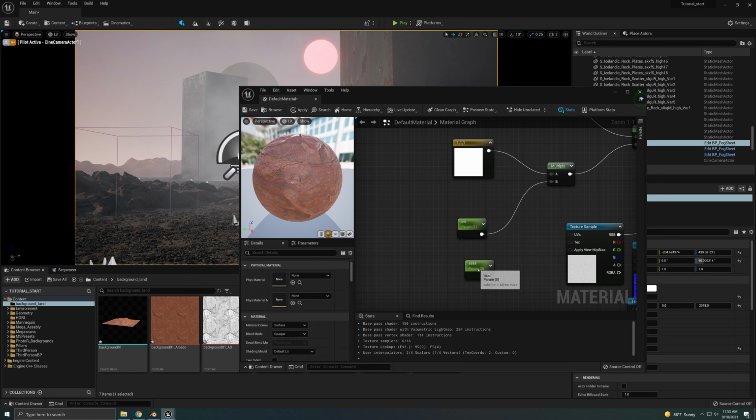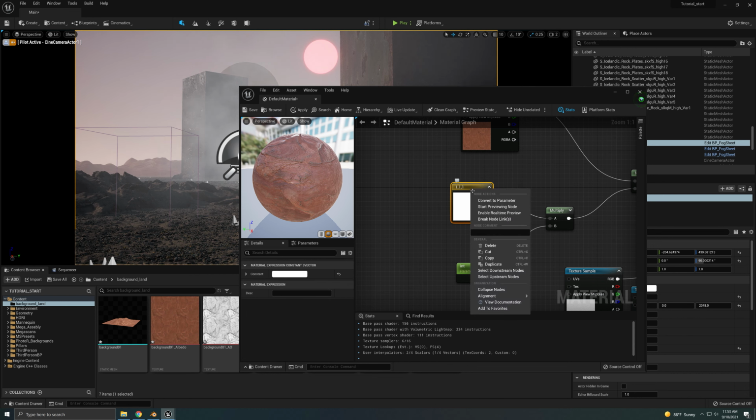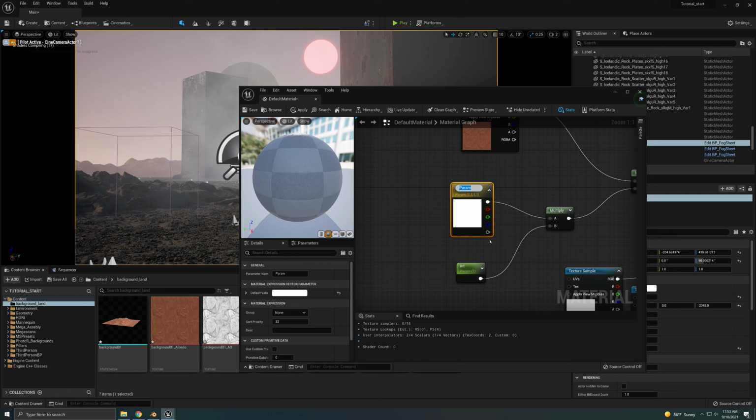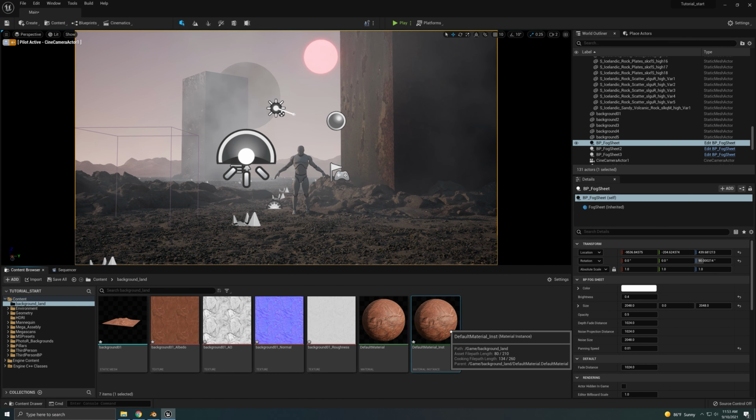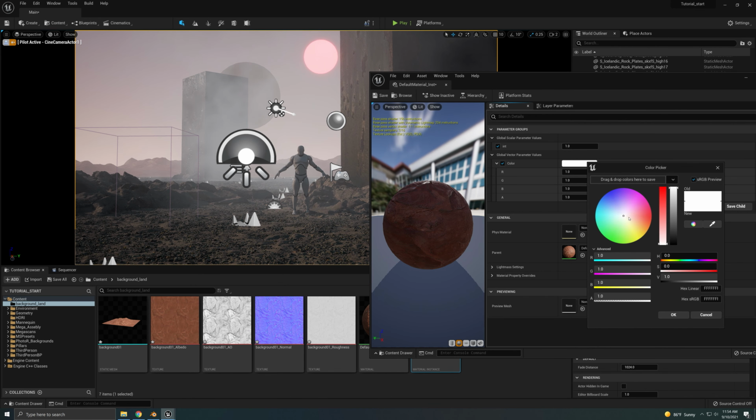That will give you a scalar parameter that you can change in your instance, but we need to change this one as well. So I'm just going to right click, convert to parameter, and I'm just typing color. There you go. Going to apply and save. And now we can come into the material instance, and as you can see, we have the intensity and the color. So the good thing about this is, again, it can change in real time.